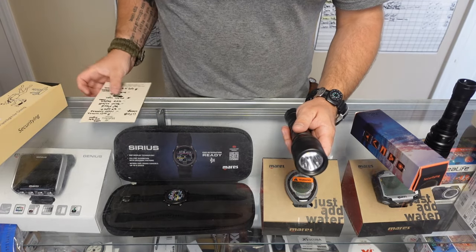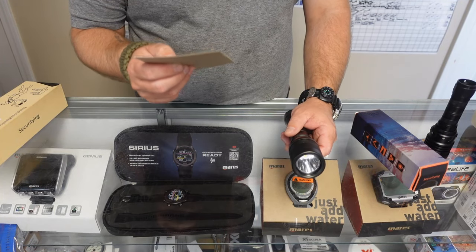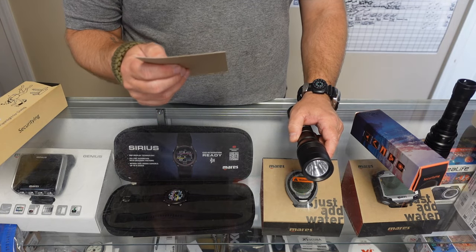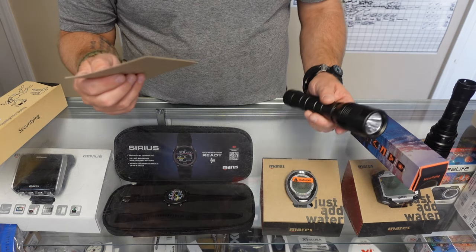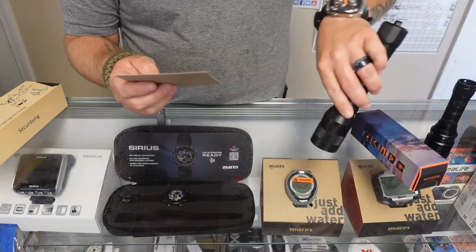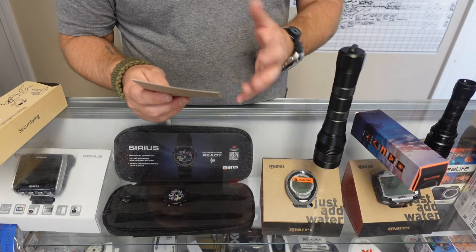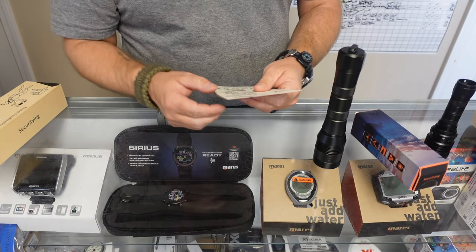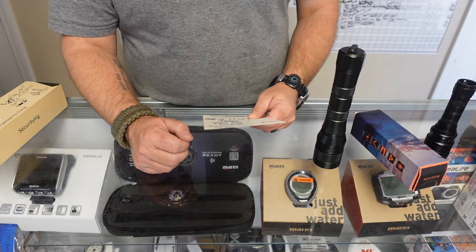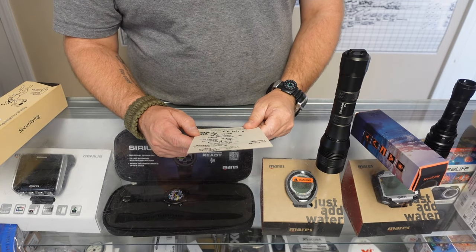Just taking a quick look at my notes here. It says this light is... and I've got a question mark here because on their Amazon page it's advertised as 1,000 lumens, but in another spot on the same page it says 1,050 lumens. So we're just going to say it's a 1,000 lumen light. It has two different lights that come out of the head: a 9-degree spot beam and a 70-degree flood beam. What that tells me is you're going to have a large flood, and a spot beam that comes out through the middle. It says the max depth of this light is 452 feet, which is pretty impressive for a $50 price point.